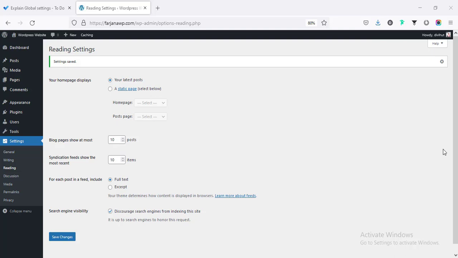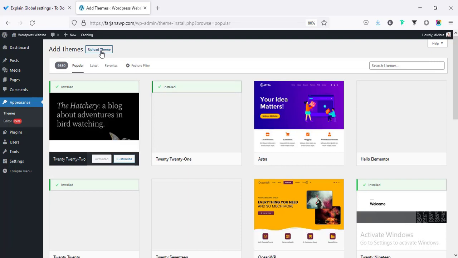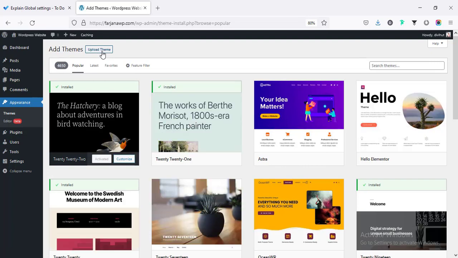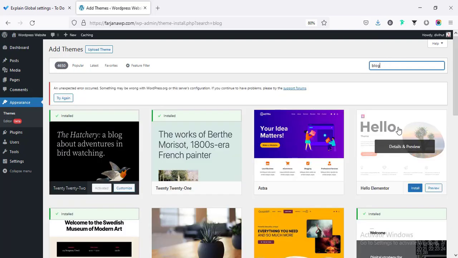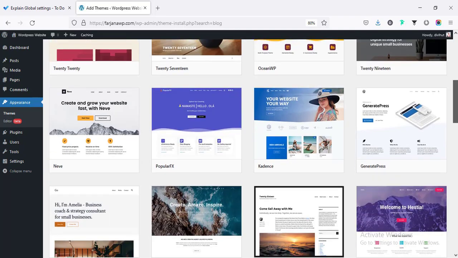Next I'm going to install our WordPress theme. So for that I'm going to appearance and themes, and then going to add new, and here I'm going to install a free theme. So I'm searching for blog, and here we will find a list of free themes, and these are especially for blogs.